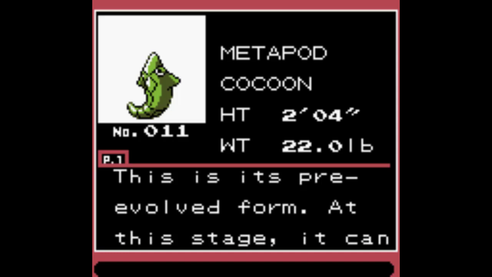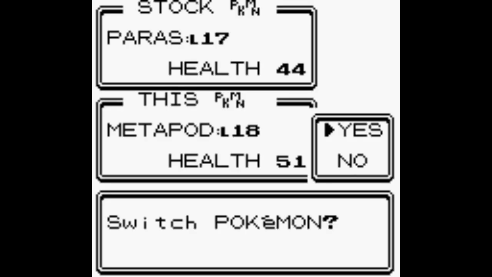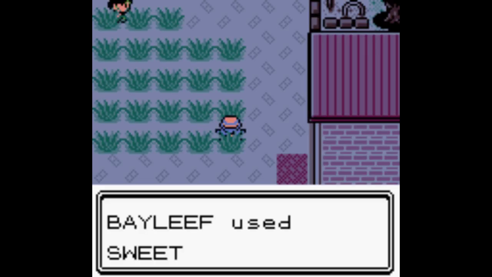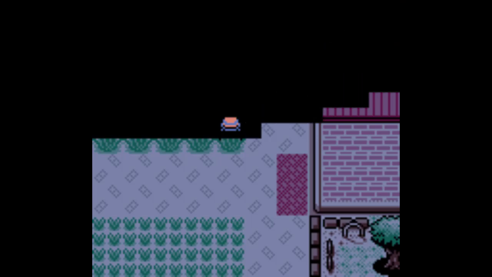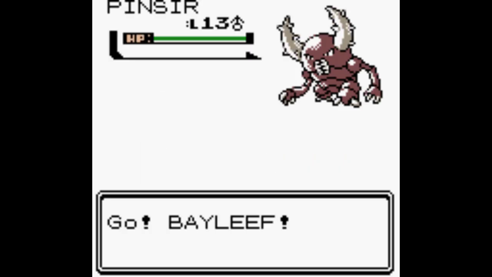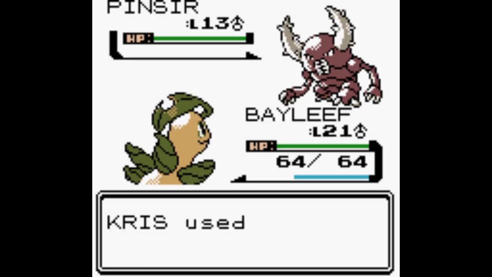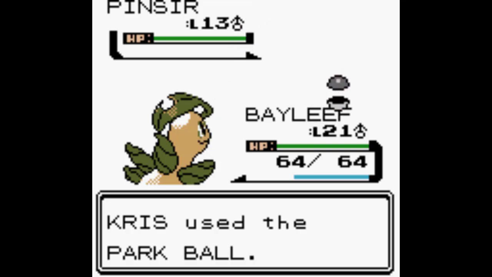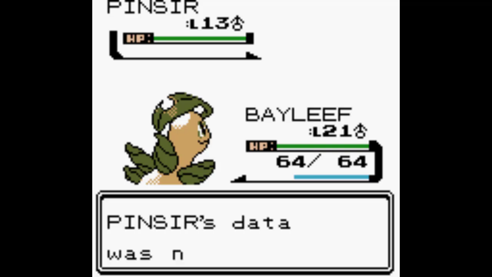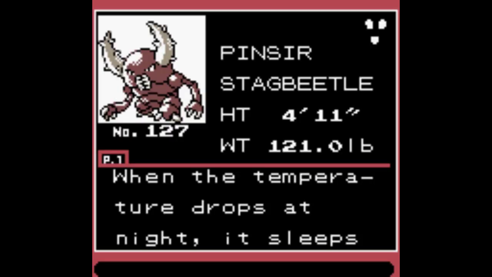And spoiler alert, Culture Nick isn't here. I actually manipulated his absence before entering. Alright, Pinsir. So we caught Paras, Metapod, and now we're gonna catch a Pinsir. I literally have to manipulate the frames to determine what Pokemon I want to run to next, and what frame I can capture it.